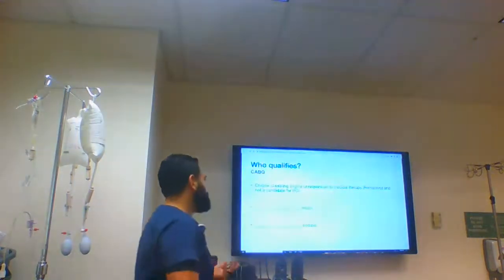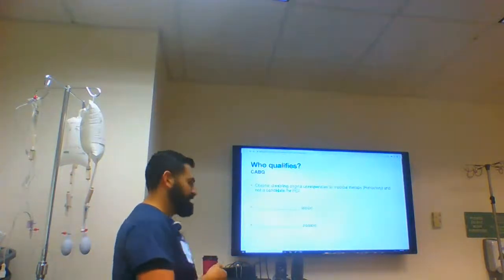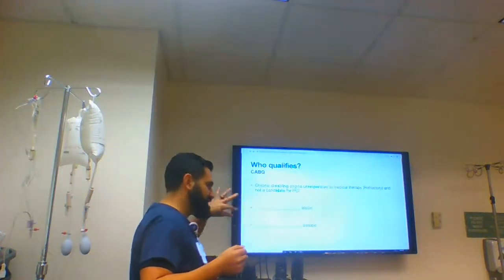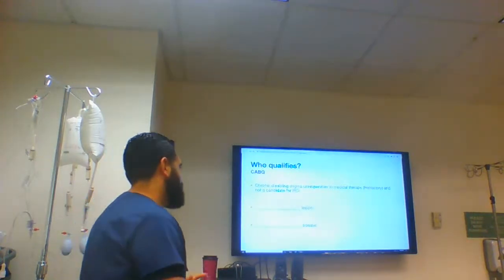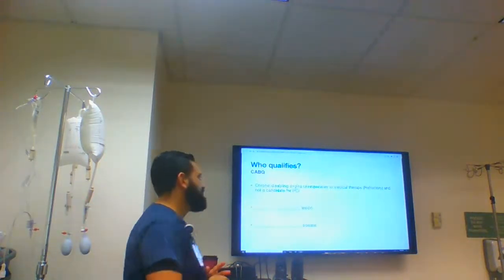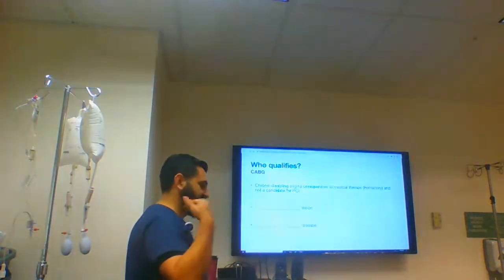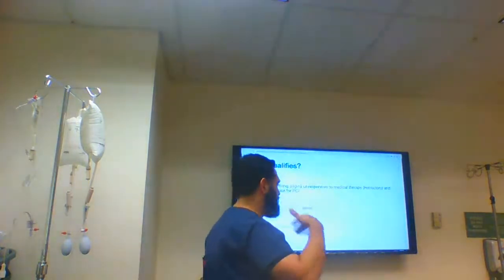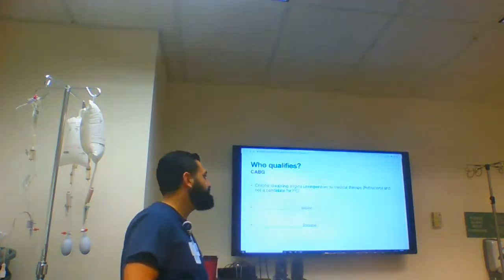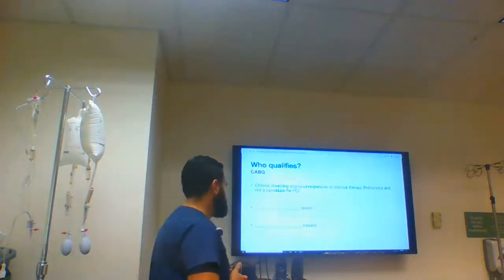All right. So who qualifies to get a CABG, right? There's more reasons, but these are the ones that I want you to remember. Chronic disabling angina, unresponsive to medical therapy, which is refractory, right? We do something and it doesn't work. We call that refractory. We'll have refractory hypoxemia, like in ARDS, but that's what refractory means in a nutshell.